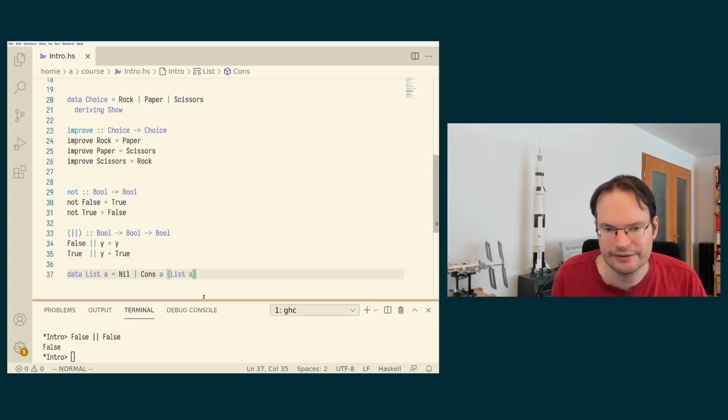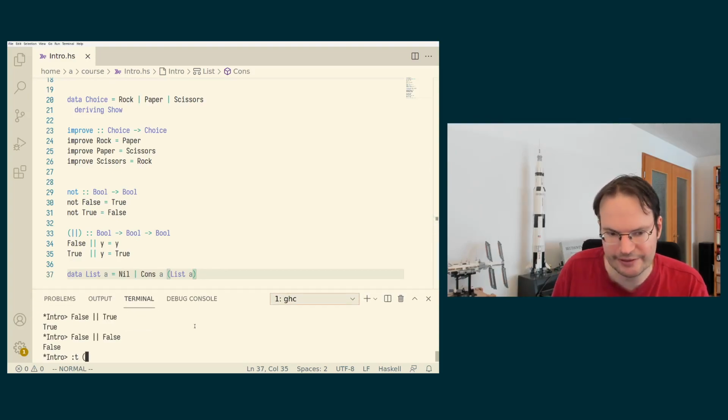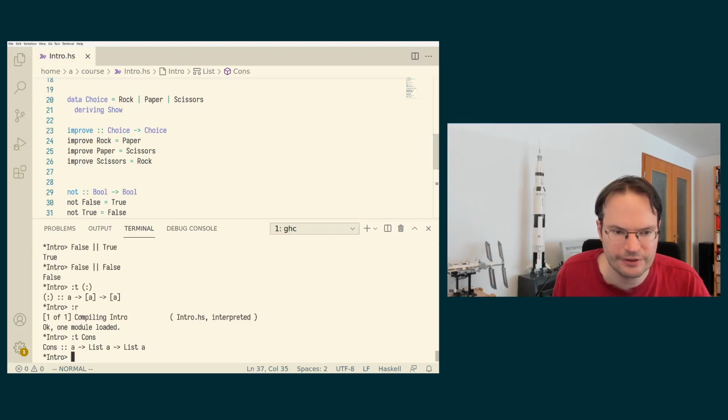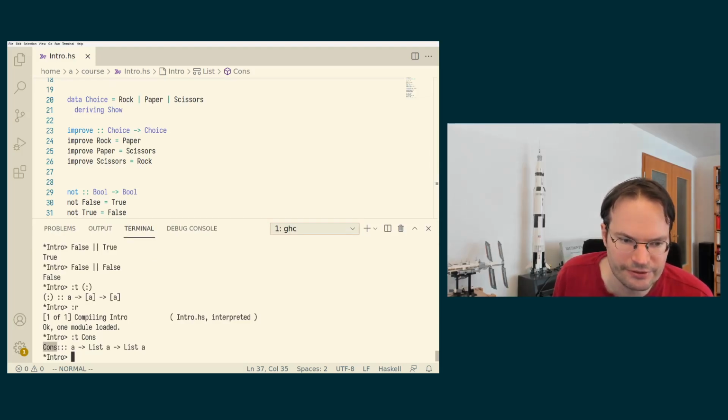Okay, and if you remember what we said the type of cons is, the type of cons is a function that takes a single element and then a list of A's, and then it turns into a list of A's. And if we use our own list type and compare that to our new cons function, we see that it just matches this exactly. So our cons constructor takes an A and then a list of A's, but now with our own list type rather than the built-in one, and produces a list of A's.